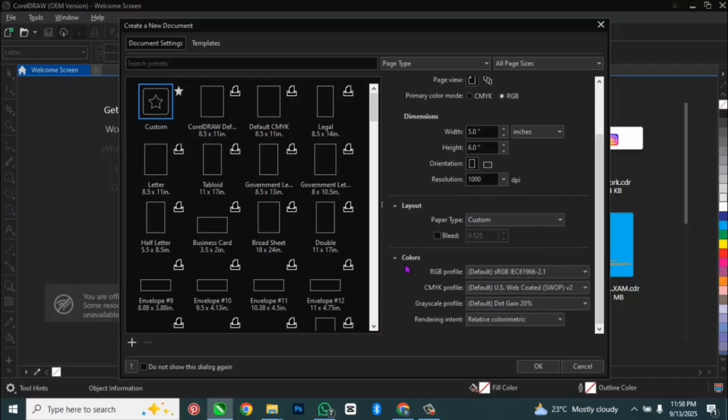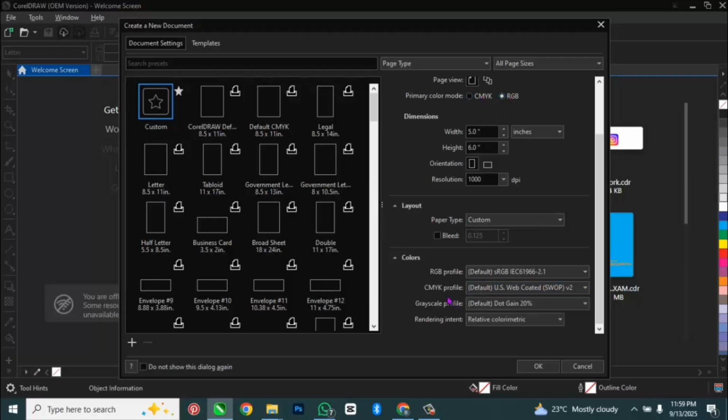I know most of you don't come to this place at all, but now I'm going to make you know that there is something here that you need to know. You can see this profile. This is your RGB profile. This is your CMYK profile. I know I didn't talk about CMYK and RGB. I'm going to talk about it.